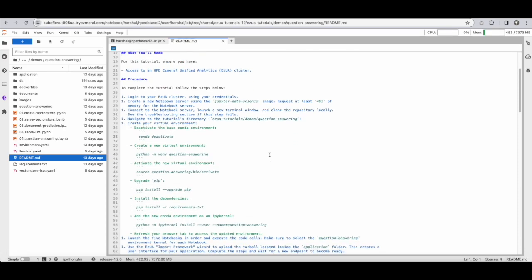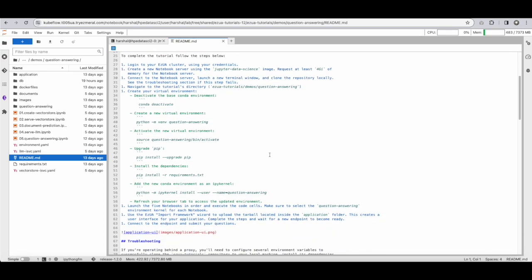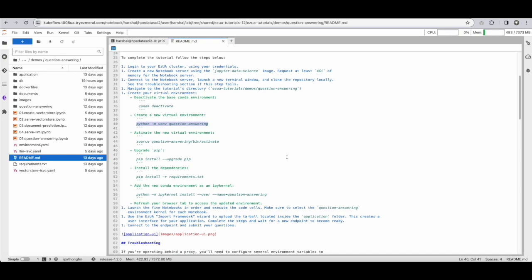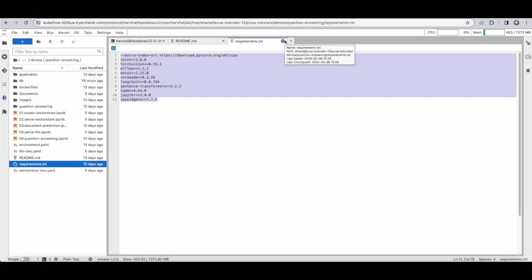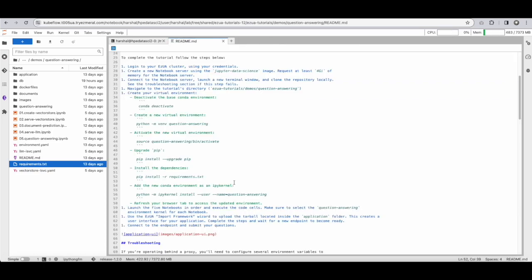For this particular use case, we are using a Python virtual environment to manage the packages required. So this virtual environment is already created, and this environment is then further converted into an IPython kernel, and the packages used in this environment are what you see in the requirements.txt.